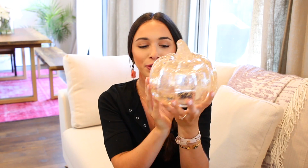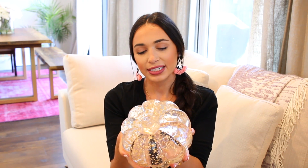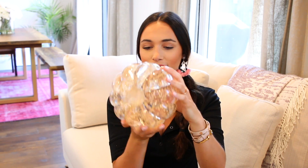And then if one thing screams me, but it still has a fall decor feel, it totally is this pumpkin, you guys. I thought this was the prettiest thing. Again, I think this is going to go on the kitchen counter. This was $19.99. It is hollow on the inside, and it's just so pretty. It's very simplistic, but totally feels my style. So this is probably one of my favorite things from this whole haul.